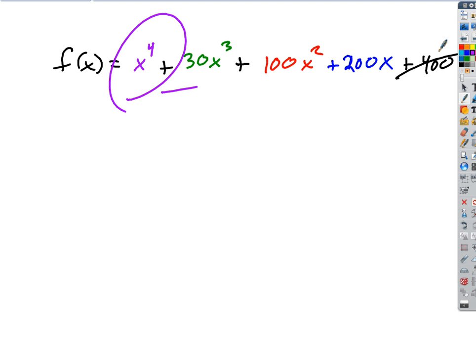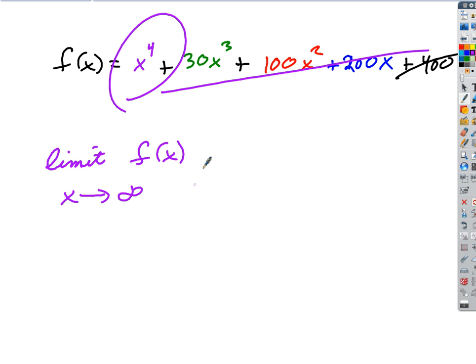How would we write that? Now, this is going to look a little bizarre, but I want you to see this because this is how you're going to talk about it in pre-calculus and calculus. What do you suppose this means if I say the limit of f of x as x approaches infinity? What am I really saying? What do you think I'm saying there?